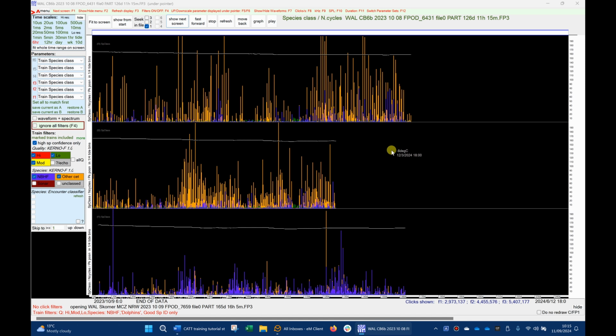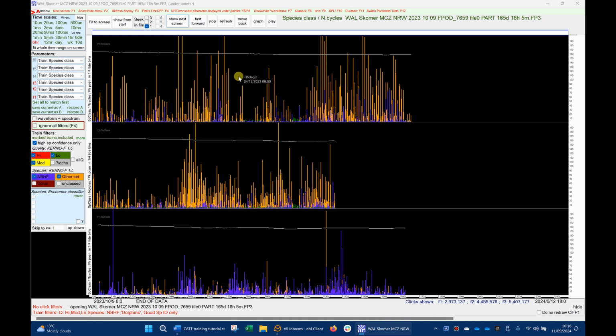Cardigan Bay 6 was an offshore site, so this is quite a long way out in Cardigan Bay, where Sarah Perry, who works there, tells me that you're more likely to get bottlenose dolphins in the offshore site, as opposed to the inshore site here, CB4, where if there are dolphins, they're more likely to be common dolphins, but as we can see from all the purple detections there, a lot more porpoises than dolphins inshore, a lot more dolphins than porpoises offshore. Bit more even, but more dolphins than porpoises at Skomer as well.